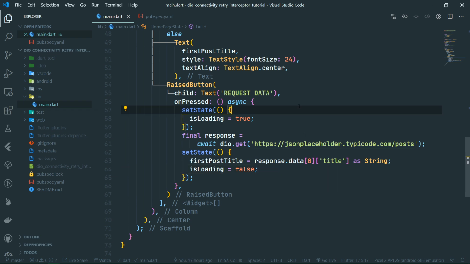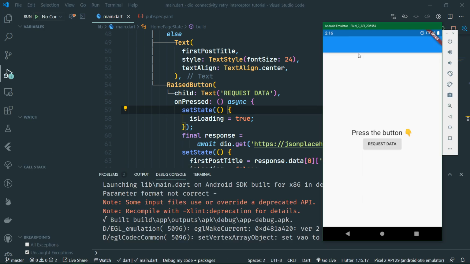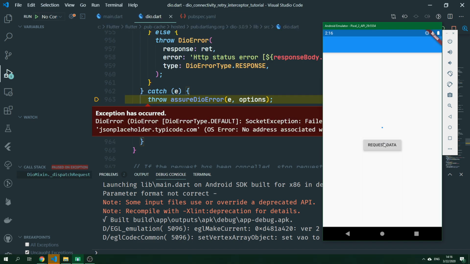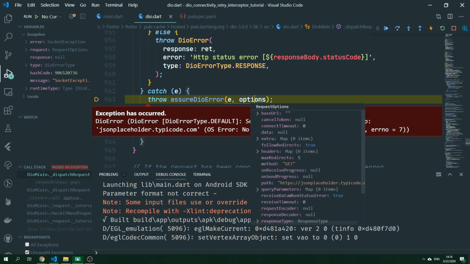When I run this, the UI looks exactly the same as that of the already finished app, but what happens is that when we request data with internet connection disabled, we are going to get a socket exception.